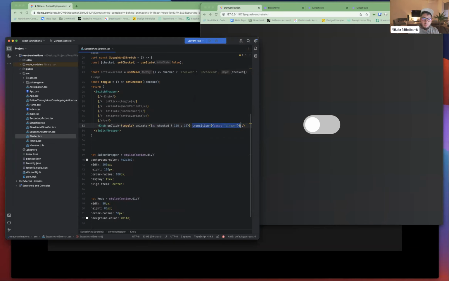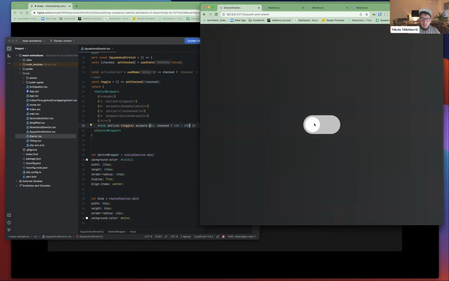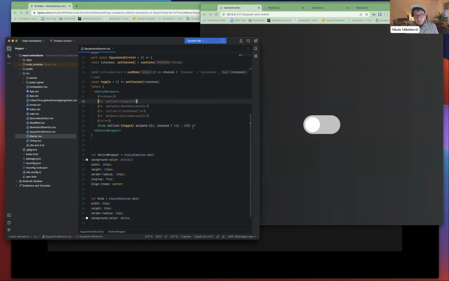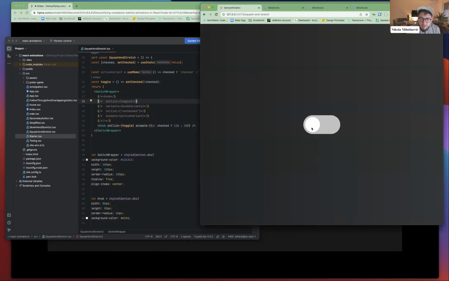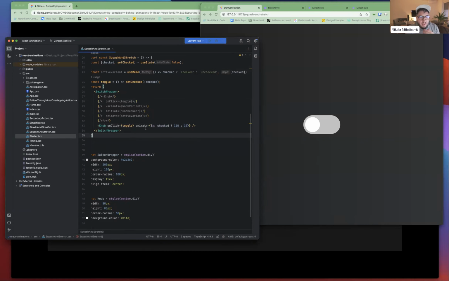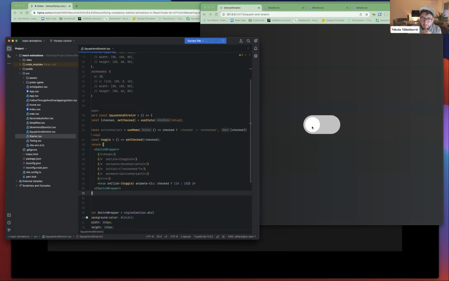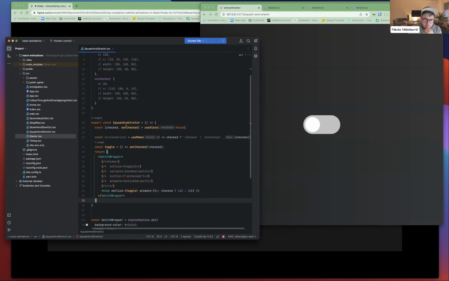If I remove this, it's going to go to the default of Framer, and we already have easing. So as I said, a lot of these principles are already applied in Framer, and therefore I needed to literally override that in order to show, to prove my point. But yes, so here we are. Again, this is super basic, just moving from one place to another.